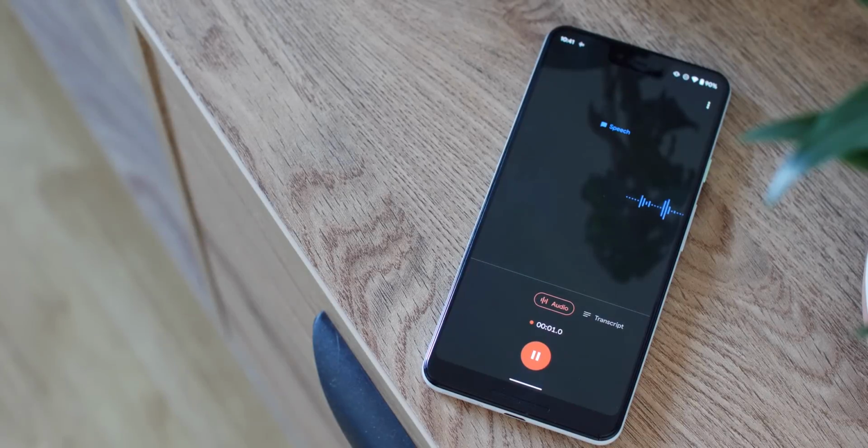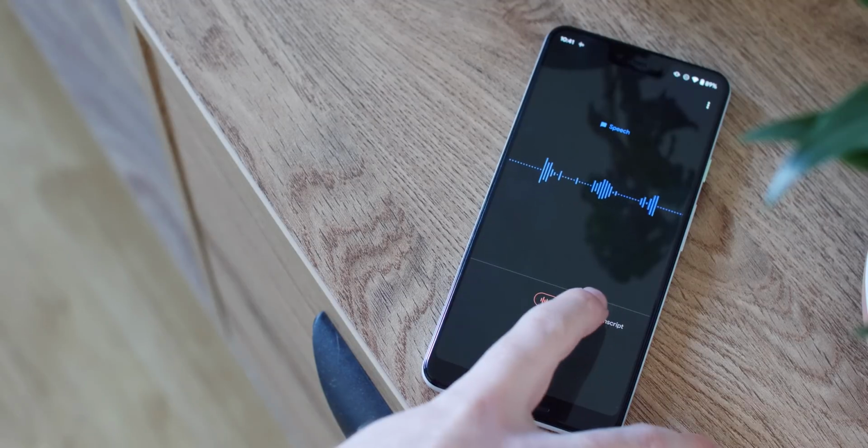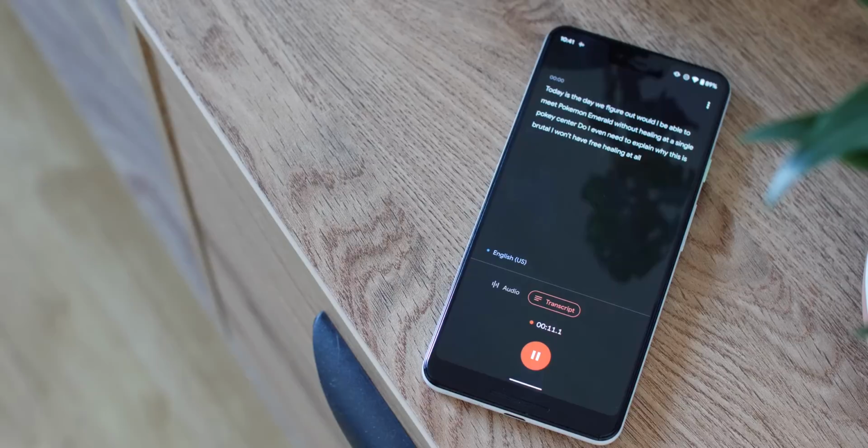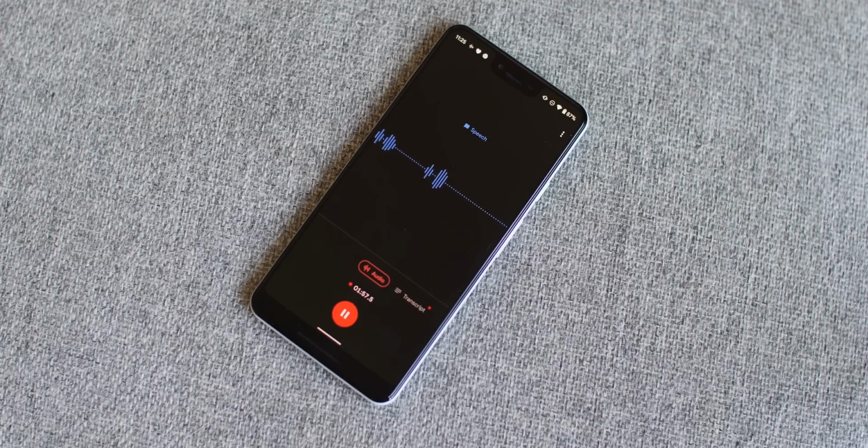Let's get this out of the way nice and early. The Google Recorder is in essence just a memo and recording app, except this includes powerful live transcription features, all without needing an internet connection. The interface is very stripped back, I'd even say basic, which in actuality is a positive in many regards.